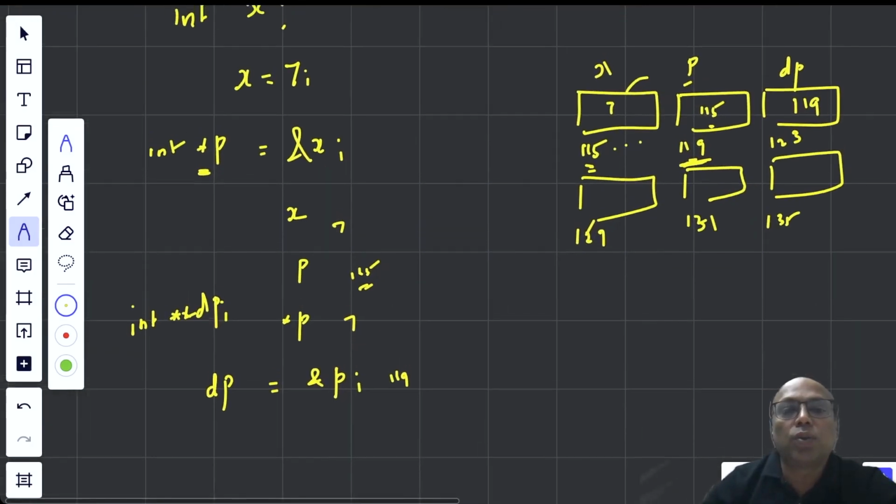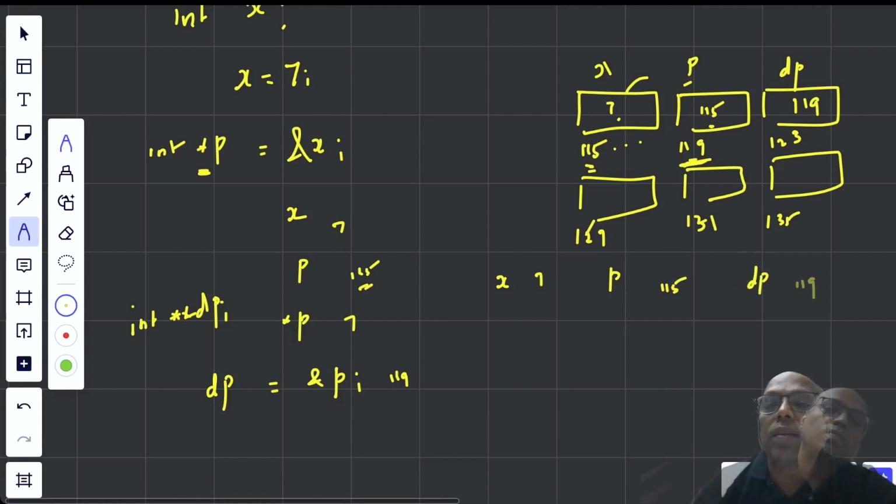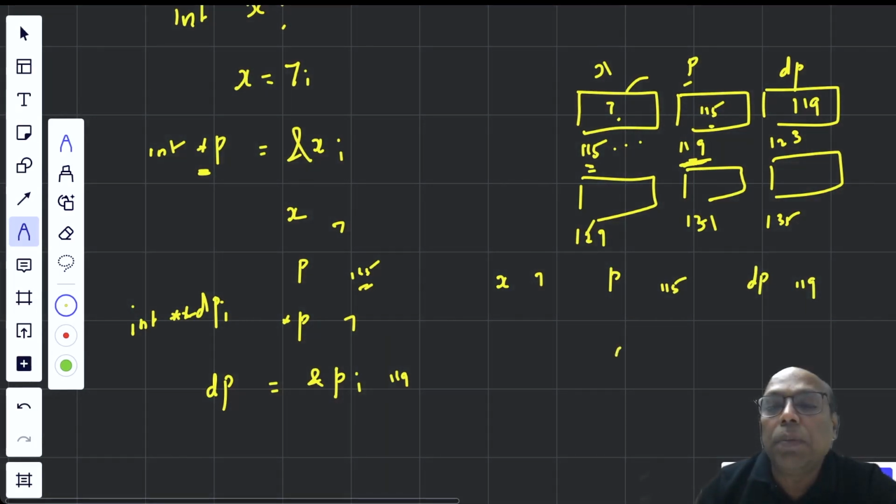Now look at this. Very important for you. If I say x, what am I going to get? 7. Correct. Now p means what am I going to get? p means I'm going to get 115. dp means what will I get? 119. Now the next is, if I put *dp, dp is 119, *dp means value at 119.